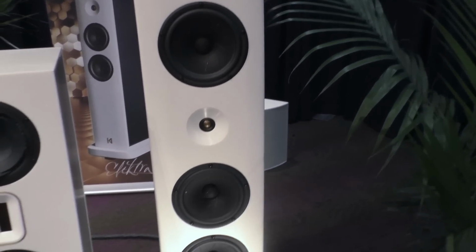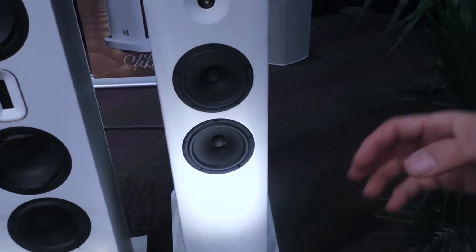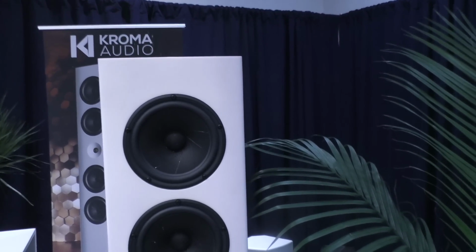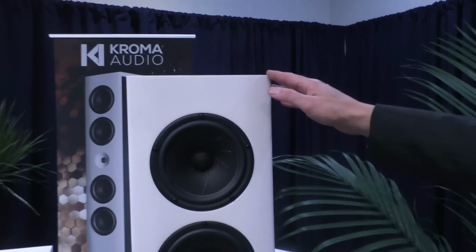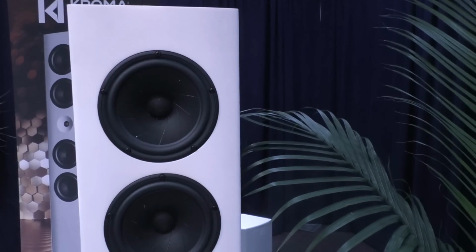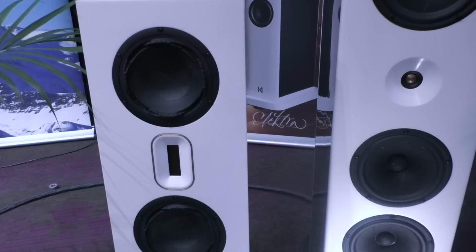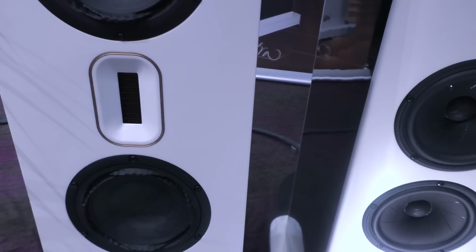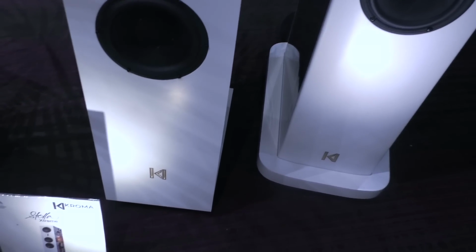You are a Wilson, I believe a Wilson speaker listener. So remember how Wilson has the X material, right? And it's super stiff. Well, this is Chroma's equivalent of that. It's a real mineral stone composite with about 40% real marble in it. And the material is called Creon by Porcelanosa. They make it in Spain. This one here is the new model. This is the Stellar Extreme, and the Stellar Extreme has the AMT, the purified drivers. And then you have here the bass, so they're all 6.5-inch drivers.